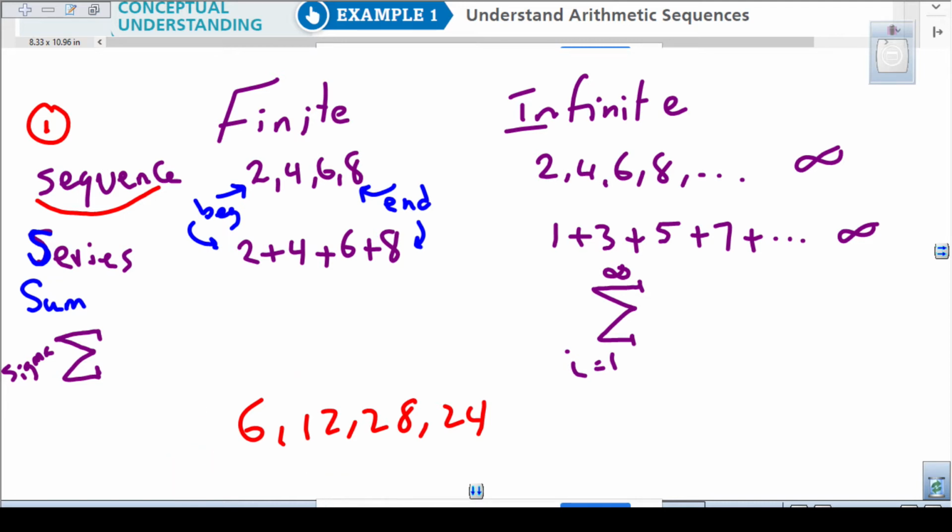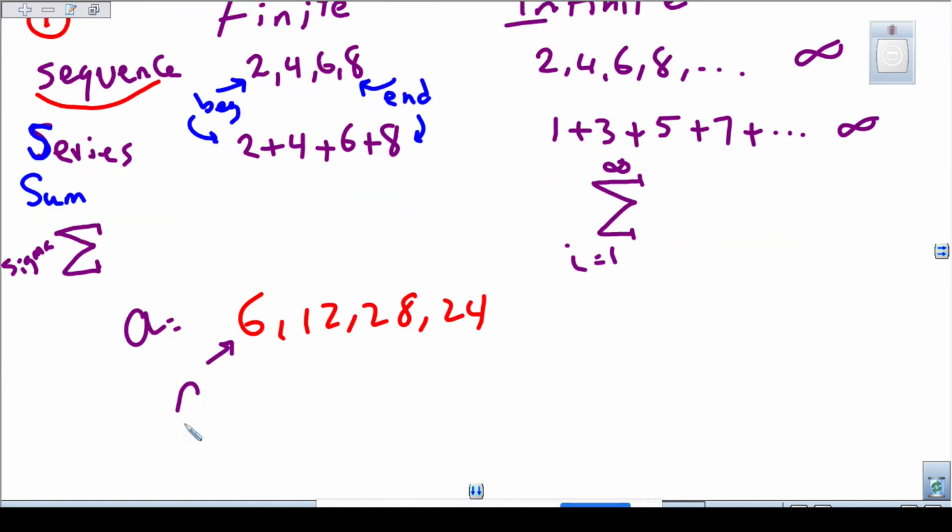I know the beginning, I know the end. And by the way, the beginning here has an address. So for example, if I named this series A, this would be A sub 1, the first address in this series. What do you think is going to be this guy here? A sub what? Yeah, it's the 4th. So it's first, second, third, fourth. A sub 4. So in the sequences and series, you have locations, you have addresses for these entries. We call them terms. First term, second term, third term, fourth term.